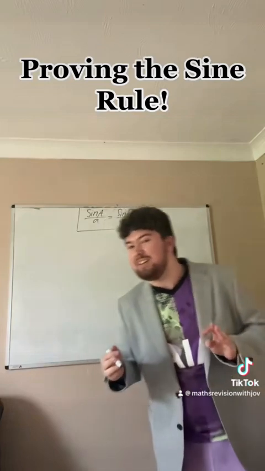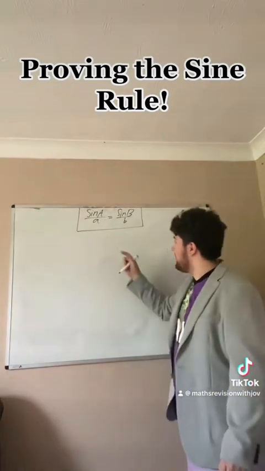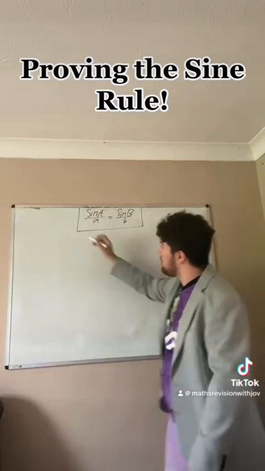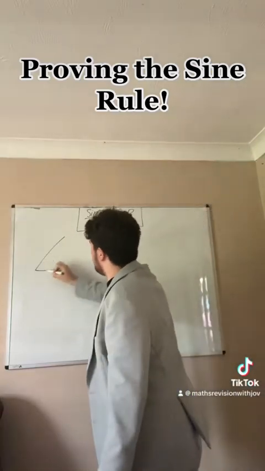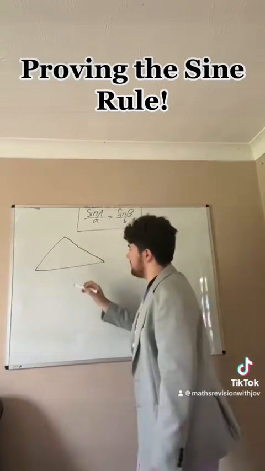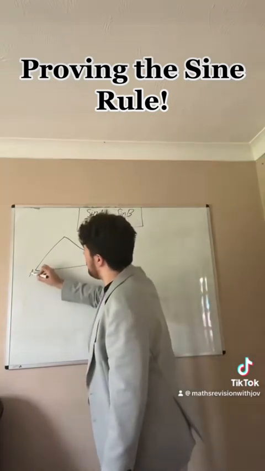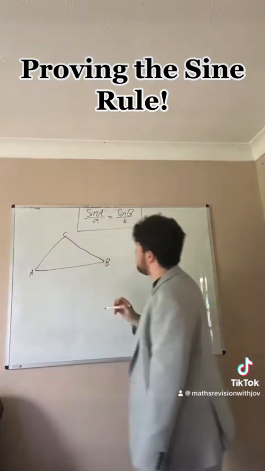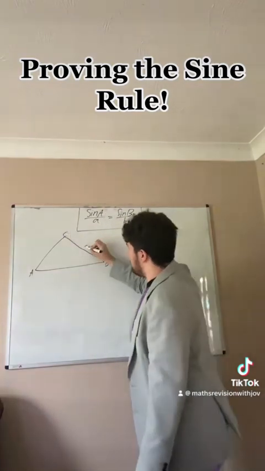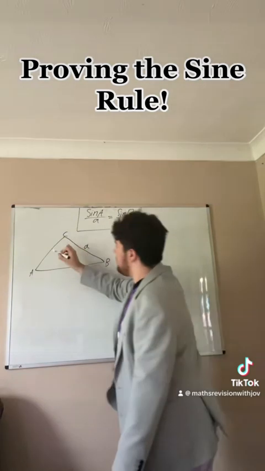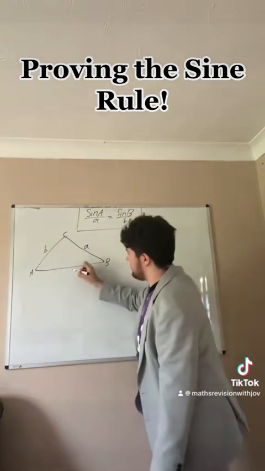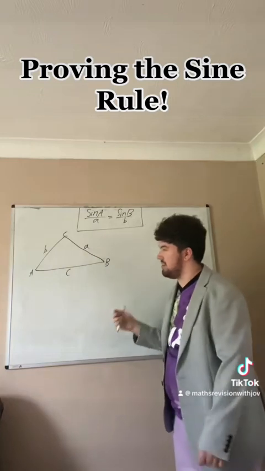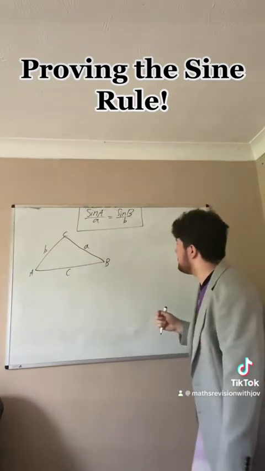Now, it says that in a triangle where you've got some sides and some angles, so in a triangle like this, the generic triangle where you've got angle A, angle B, angle C, and little a is opposite angle A, little b is opposite angle B, and little c is opposite big C. I've drawn the C's the same size. That's a little bit confusing for you, I do apologise.